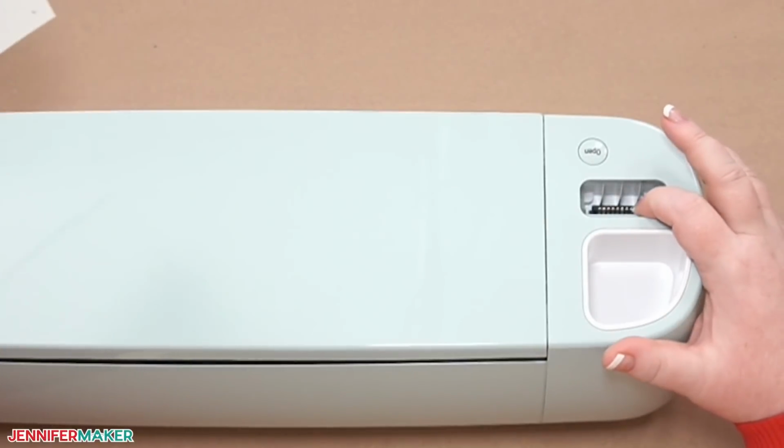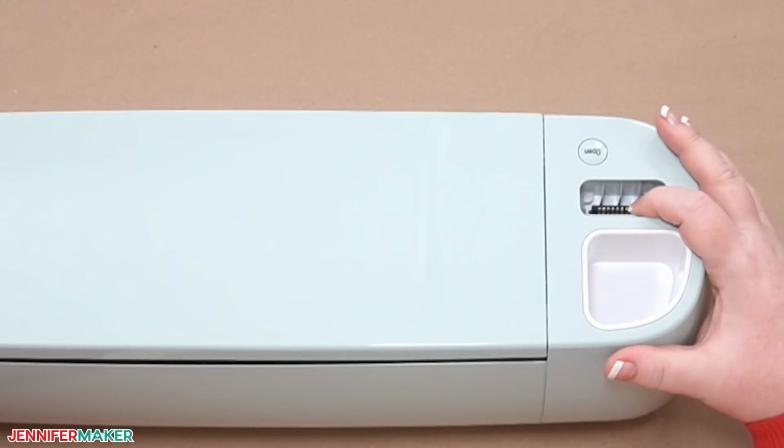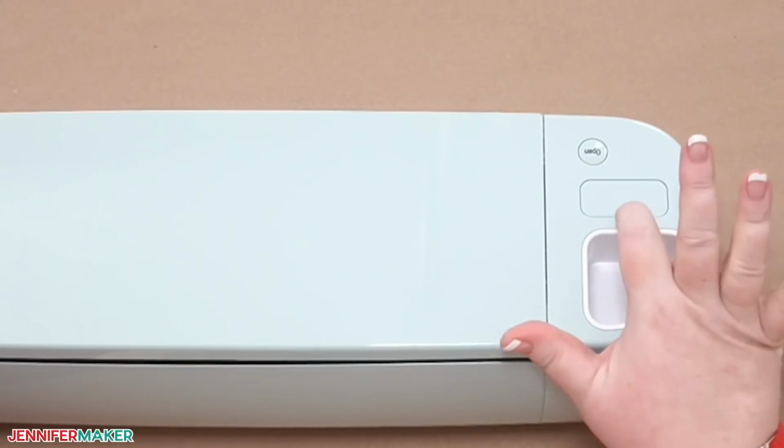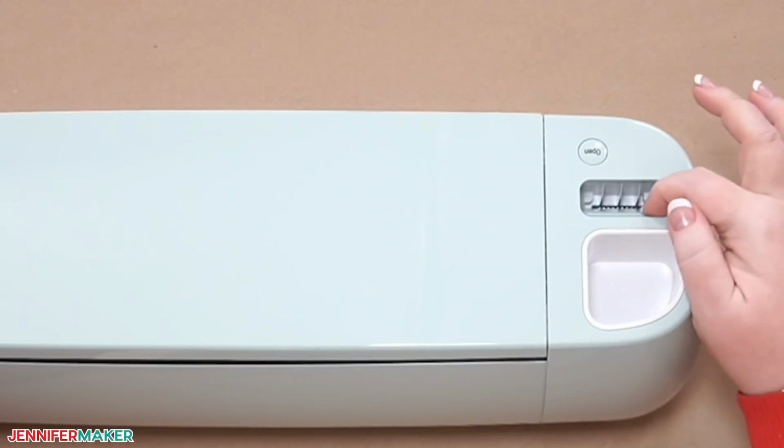This is the cartridge adapter. So if you have Cricut cartridges, like when you had an Expression or something, which I never had, so I have zero experience with this, but this is what this is. This, by the way, is not present on either the Maker or the Explore, but it's a little tray, you just go like that.